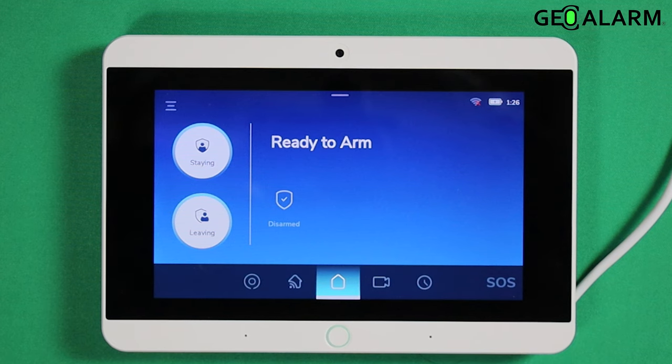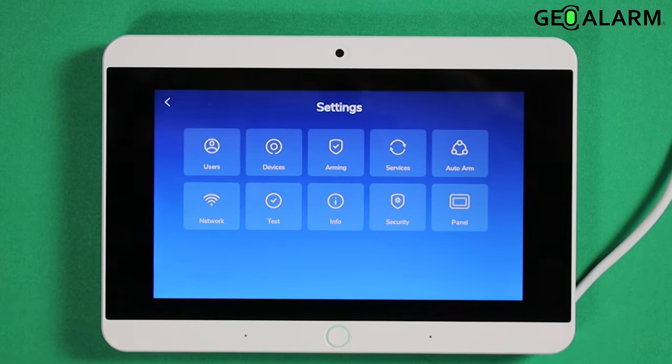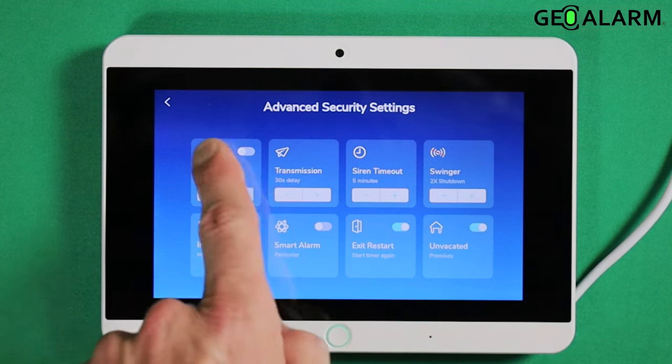But that is a feature that's here, and I'm gonna show you how to go ahead and get that set up. Hit that hamburger icon. 1234 is my code that's configured at the time of your setup, so yours is probably different. You're gonna go ahead and hit security now, okay? You can see the actual smart arming feature here.